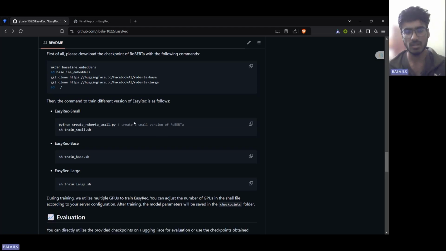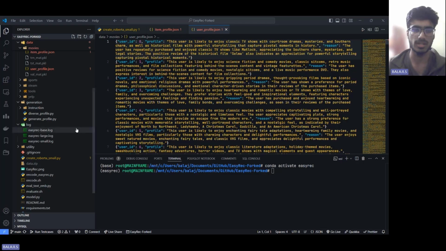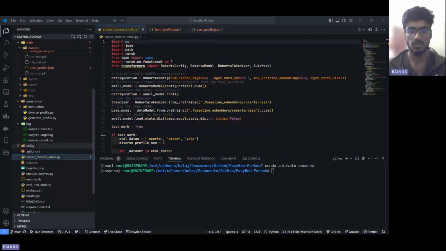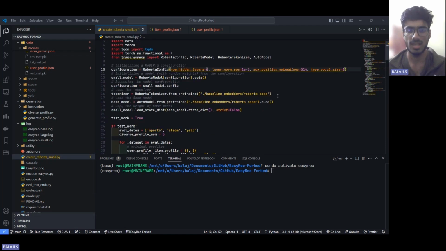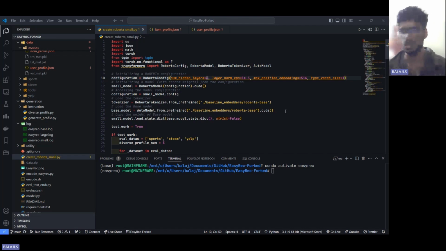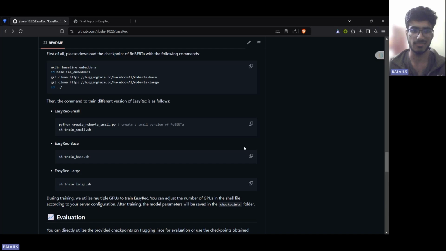Here we actually trained a variation of the RoBERTa model. So we varied the RoBERTa model by varying the number of hidden layers in the last layer. This is RoBERTa small. So we took RoBERTa small and we varied the number of hidden layers in the last layer. And then we basically fine-tuned the model on the data to see what results it gave.